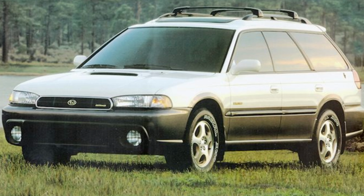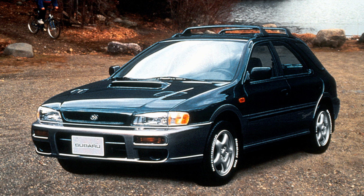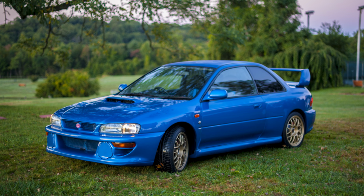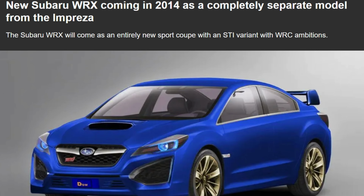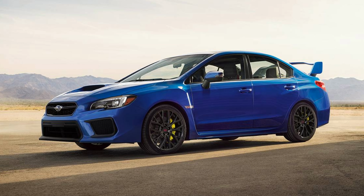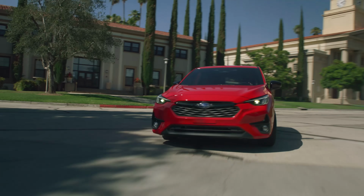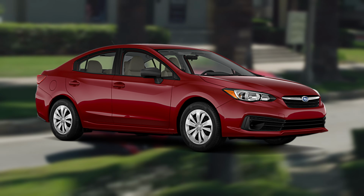As a kid of the 90s growing up, Subaru had amazing vehicles during that era. The Impreza was one of those, especially because it could be modified with the WRX and STI treatments. But in recent times, Subaru has separated the Impreza from the WRX, and rest in peace STI. But at least the Impreza has been able to keep a manual transmission. Well, for 2024 with the 6th generation, that's not the case. Also, the Sedan is dead as well.